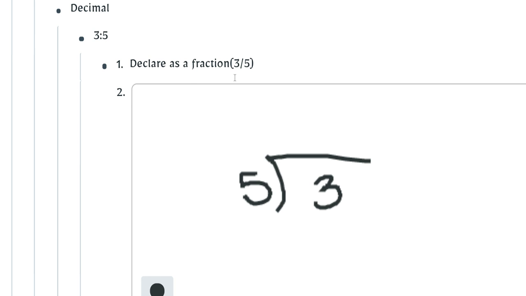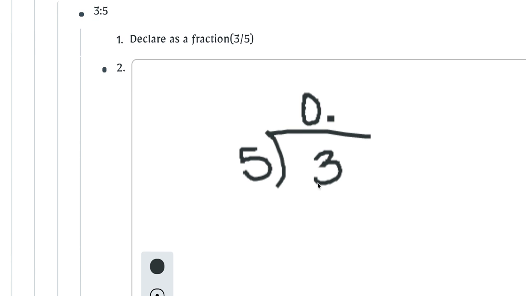All right. So, Payal said step 1 is to declare as a fraction. So there's multiple ways you could do this, just to be safe, right? So if we're using Payal's step, your next step now would be to long divide this value for me, right? So you would say 5 into 3 goes how many times? 0. 0. Next step. Put a point. Yeah, put a point. All right. 0. Next step.